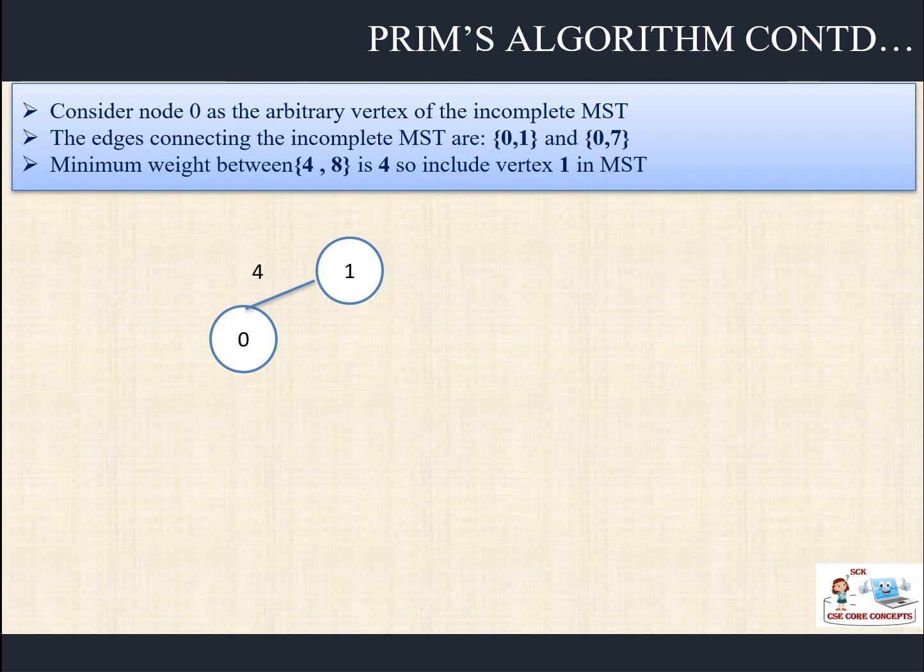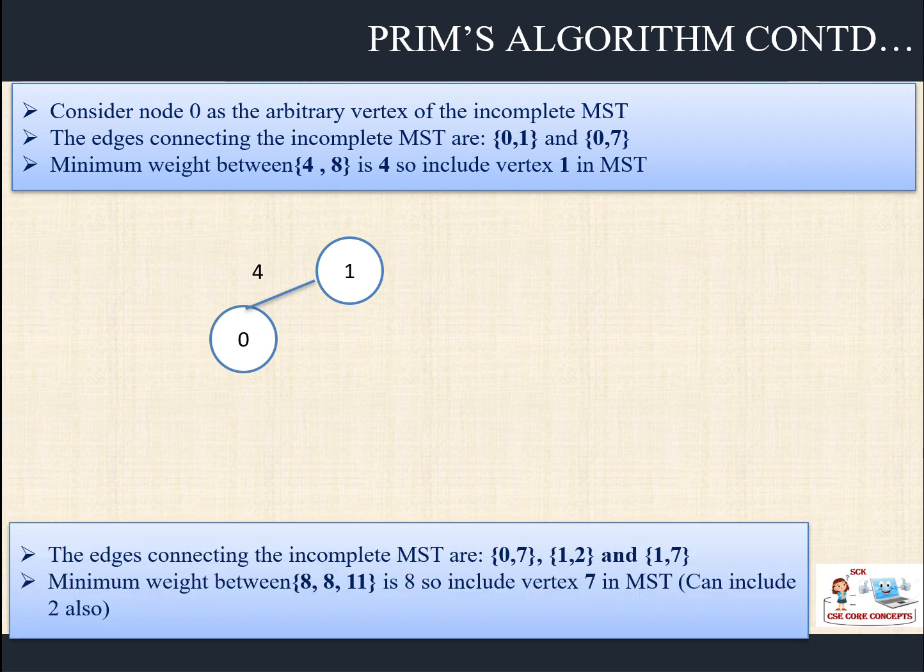We are going to carry it forward to the next step because it may fulfill the minimum weight criteria in some iteration. So in the next iteration we have three values to be compared, that is 0 to 7, which has come from the earlier iteration. For node 1, the two adjacent edges are 1 to 2 and 1 to 7. What are the weights associated with them? They are 8, 8 and 11. The minimum is 8, which is shared between two edges, that is 0 to 7 and 1 to 2.